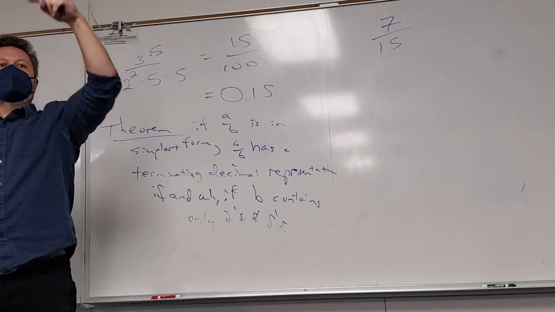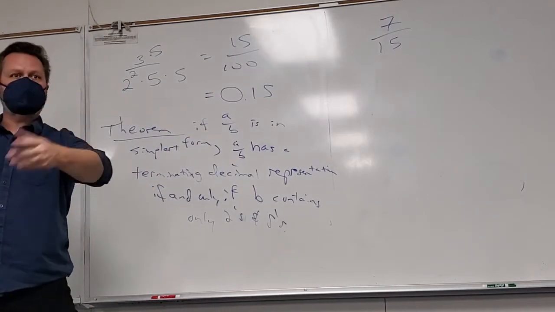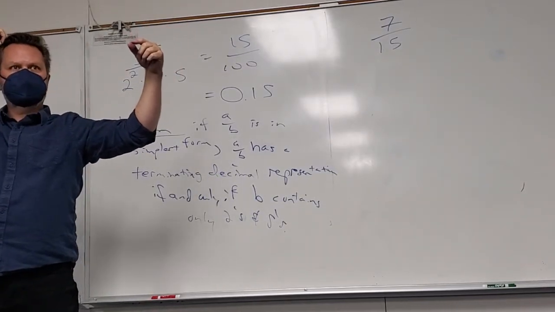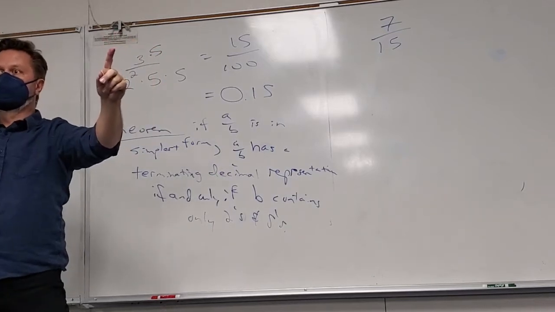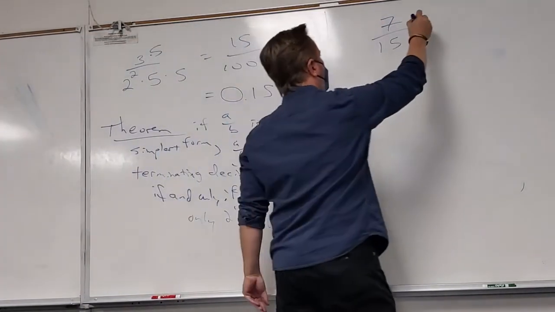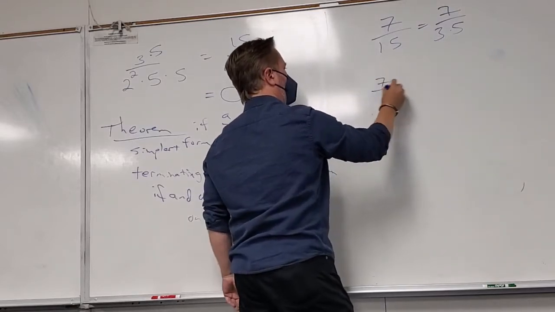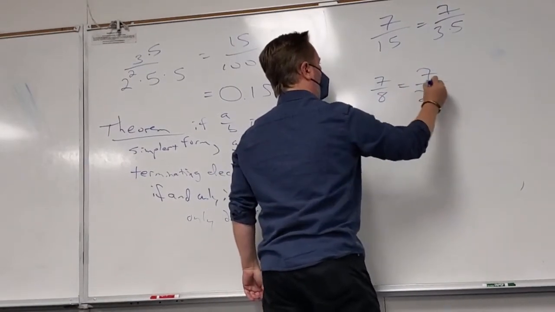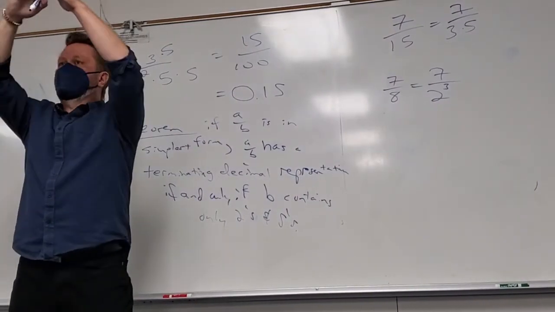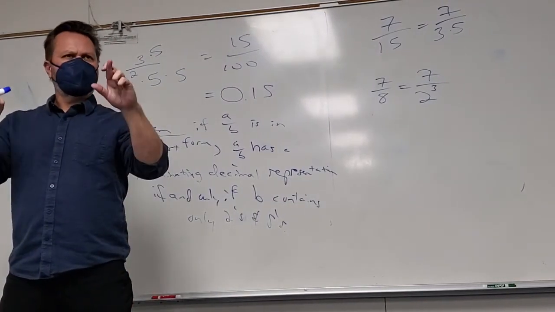But 11/8, the bottom has only got 2s. So I just got to feed it some 5s and it'll be golden. It'll stop. You guys semi with me? You said 2/8, you just have to feed it a 2. No, so 7/8, like the one we did earlier. This had only 2s in it, right? And again, when I say in it, I mean break it all the way down. Yeah, because the 4 has only 2s in it. Does that make sense?